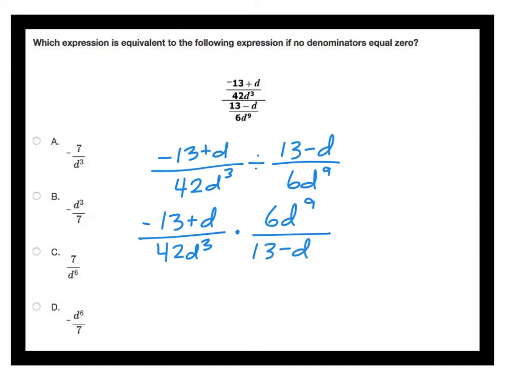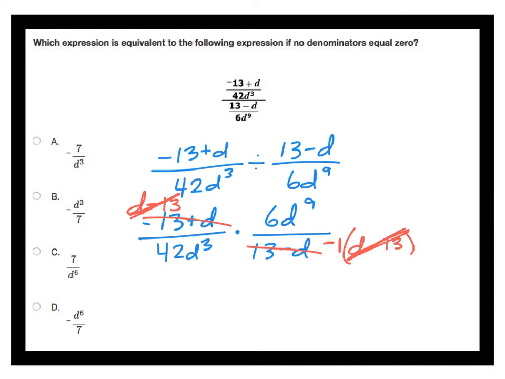And now I can start canceling things out. Well, first of all, let's notice that negative 13 plus d right here, and 13 minus d, those are close, but they're not identical. I could rewrite this right here as d minus 13. And in order to get this into a d minus 13, I'm going to have to divide out a negative 1. But now that I've done that, the d minus 13 here and the one over here, they get to cancel out. I still have that negative 1, notice that.